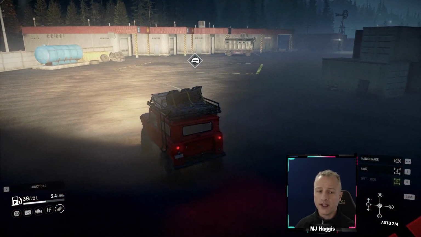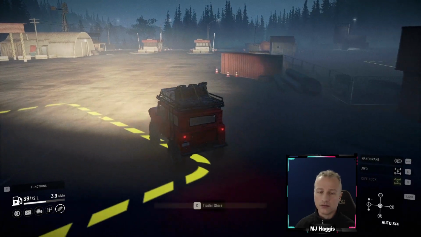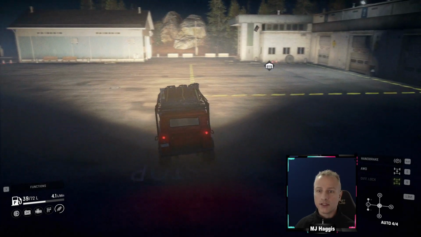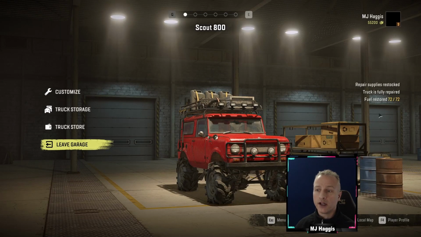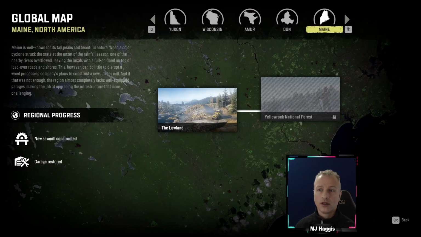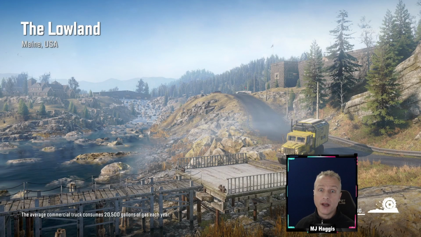The good one with the very basic Michigan map is you've got a trailer store right nearby, which is kind of irrelevant for this part of the story, but if you want to pick up a service trailer and repair and go back in, now if I'm back in the garage, I am fully repaired and fully restored. I now retain the Scout, back into the global maps, back into Maine, and back into my map. And now I'm fully repaired and fully fueled.